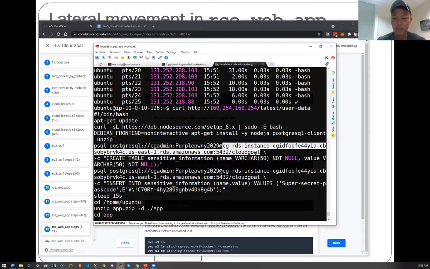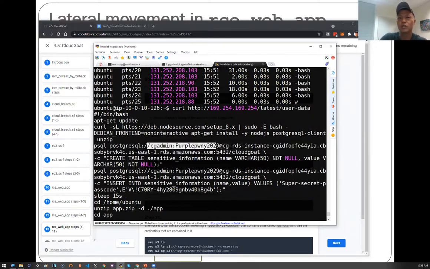I started out on an EC2 instance. Well, I started out with just access to the log files, and then I found a route onto an EC2 instance and then a hidden admin URL. So I pivoted over to the EC2 instance. And now from the EC2 instance, I can pivot over to the backend database. And this is called lateral movement in security, pivoting from one resource to the next. So this is actually game over. You could actually do this and solve the level because this is where all the secrets are. But I'm having you do the long way.